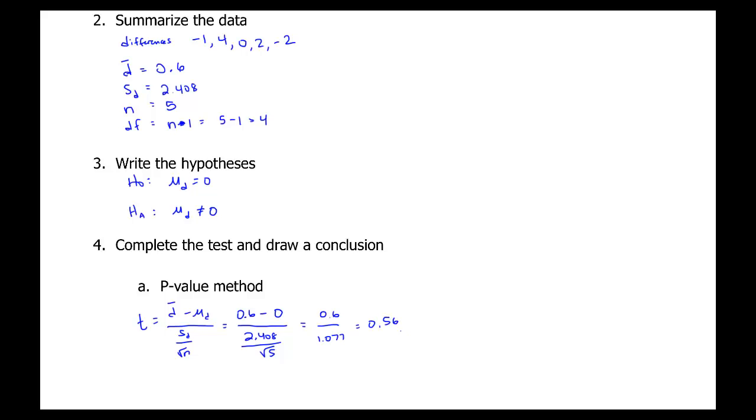And we get a fairly small value for t, 0.56. If you were to look that up in the t-table with degrees of freedom equals 4, so going across row 4, our t that we calculated is less than the smallest number on the table, which is 1.533 in that row. Which means our p-value has to be greater than, if you go up to the top of the column with 1.533 in it, 0.20. So our p-value is greater than 0.20.